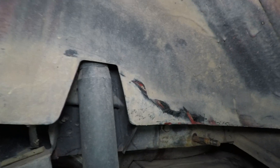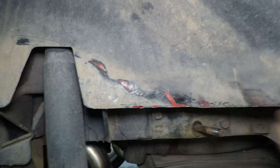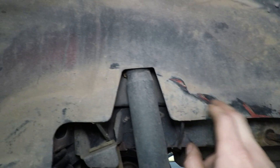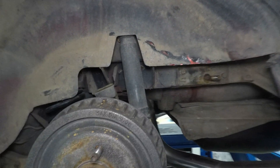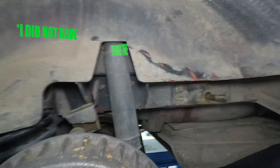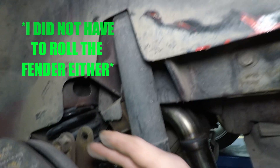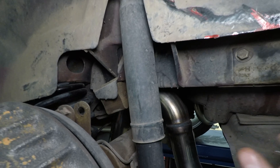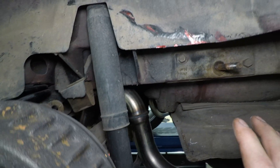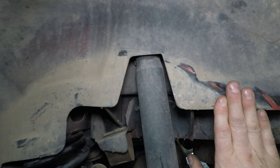Some people running massive tires have this beat right in, but it didn't take much to make this work for me at all. It was just through the back and up here. In all honesty, I don't think I had to do anything on the other side, but on this side I did. And here's where my quad shock stud is and it bolts here to the diff. So I pulled that, tried flipping it, it wouldn't work, and then just had to nudge the inside of the wheel well in ever so slightly.